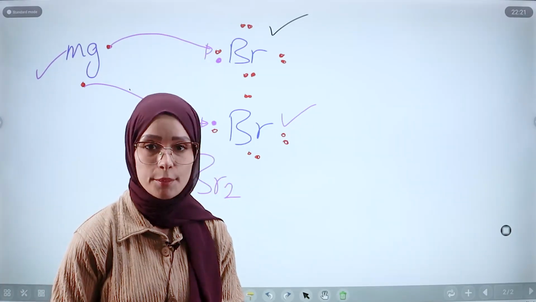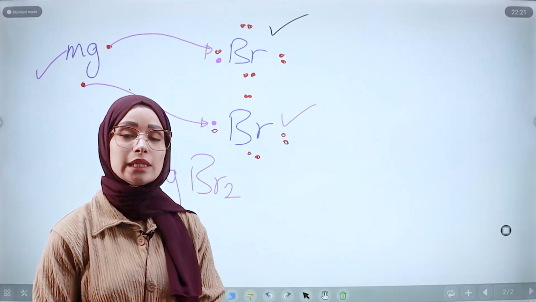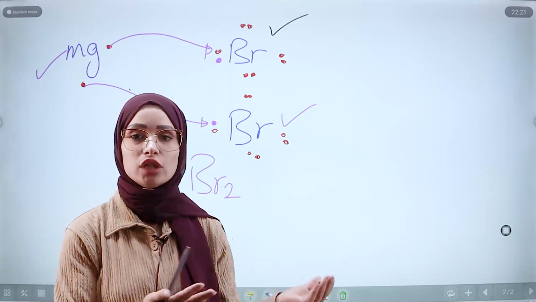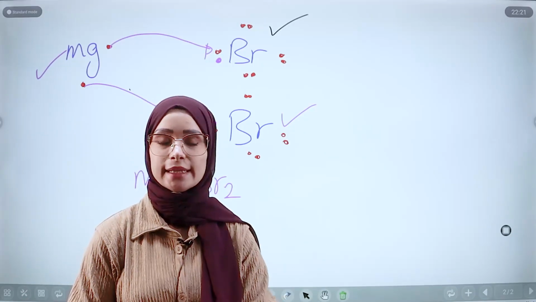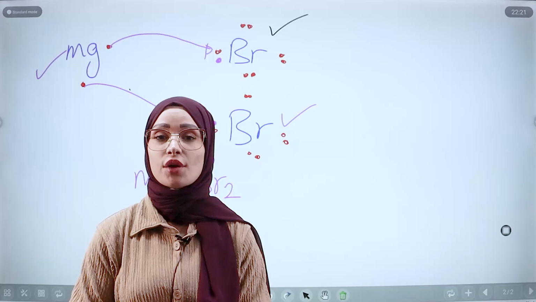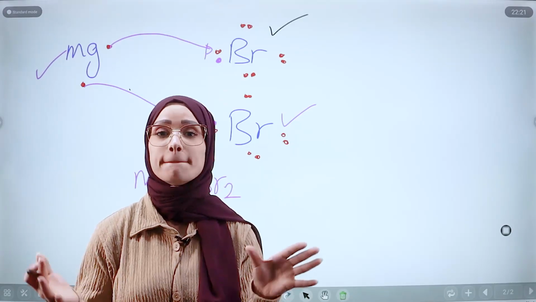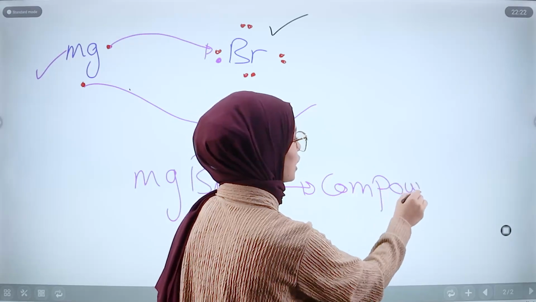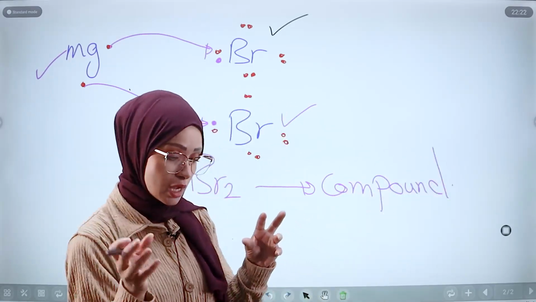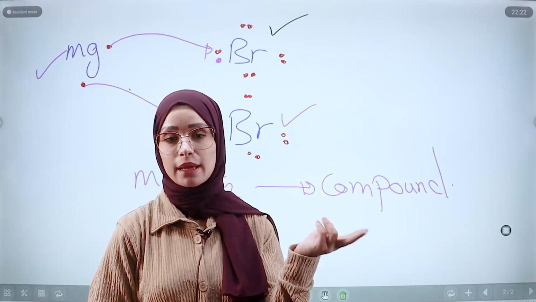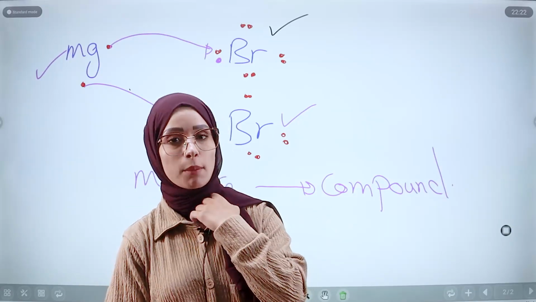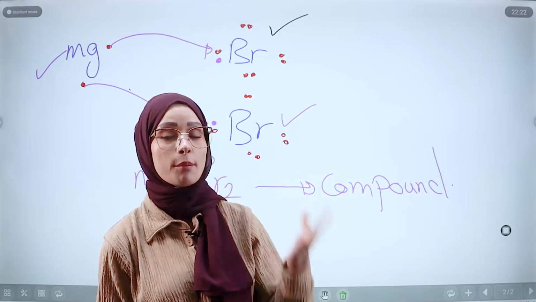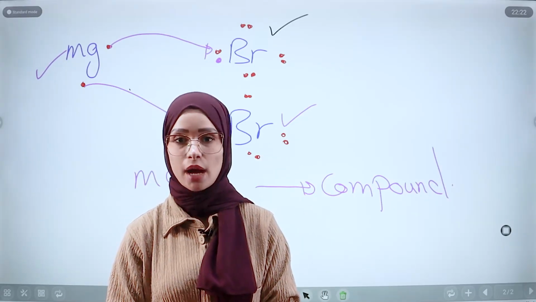Let's have the last example, and then I'm going to give you an easy way to write this compound with no need to draw. Consider that you are in an exam and you have no time, and you are asked to write the compound. I just want to remind you that this is called a compound, because in the covalent bond, we name it a molecule. In the ionic bond, we name the new combination of the elements a compound.